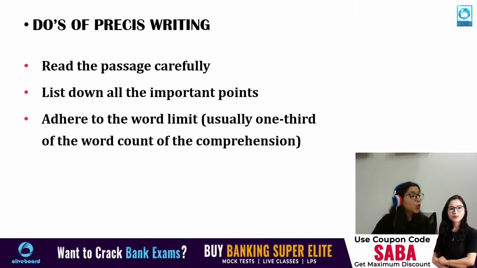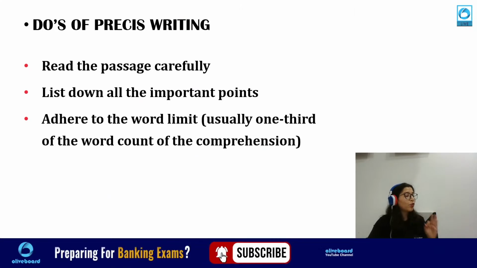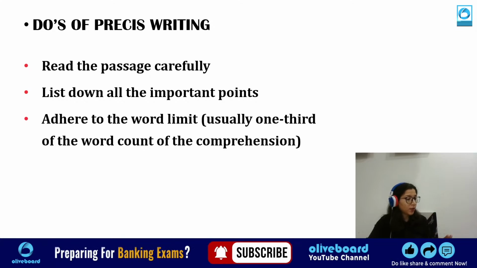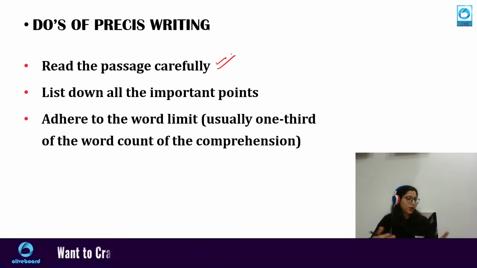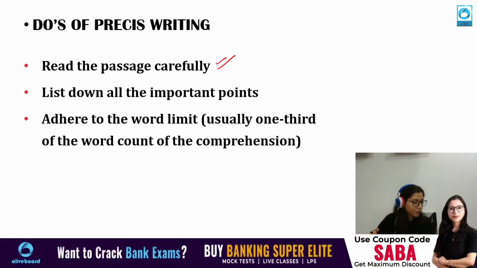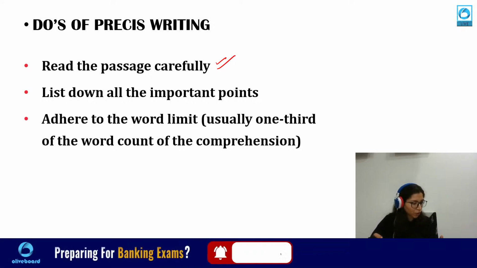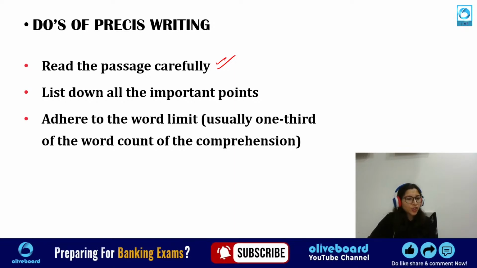Now, there are certain do's of Precis writing. Do's means the points you have to keep in mind while writing a Precis. So the first is read the passage carefully. Of course, it is explicit. इसको बोलने की जरूरत भी नहीं है because without reading, you won't be able to write a good Precis. Yes, correct, Ilakya. Like a movie review, covering all details in short.